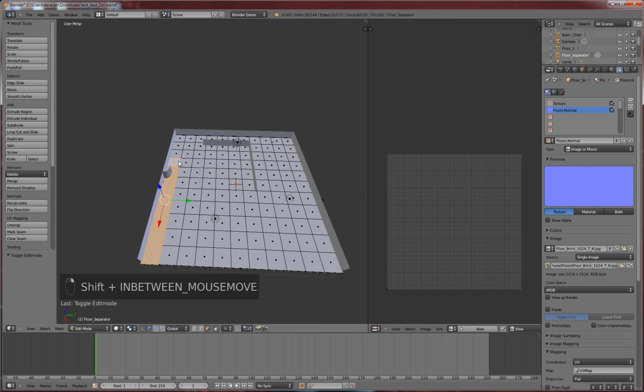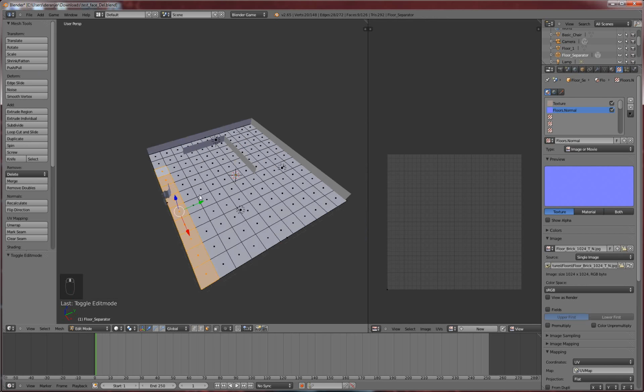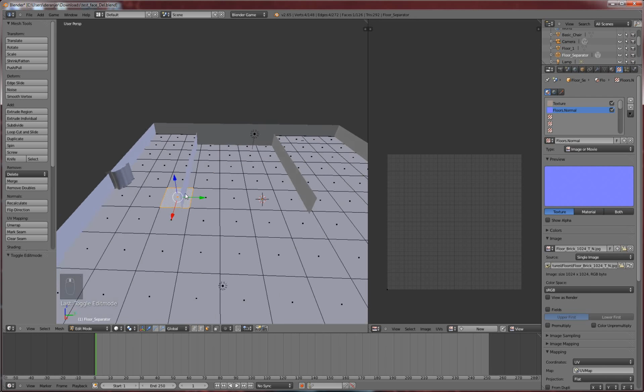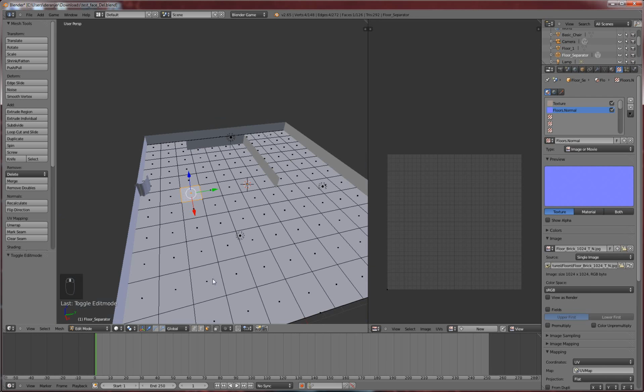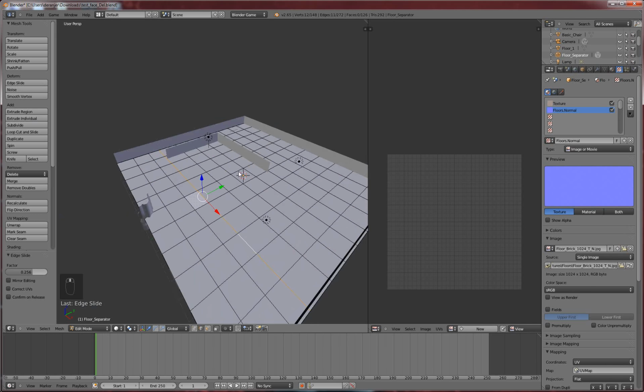Now we can select all these, and then we would just recreate our floor, and I would probably make a wall there to hide that tree. And then we would have to somehow hide this wall here. Maybe what we could do is an edge slide.